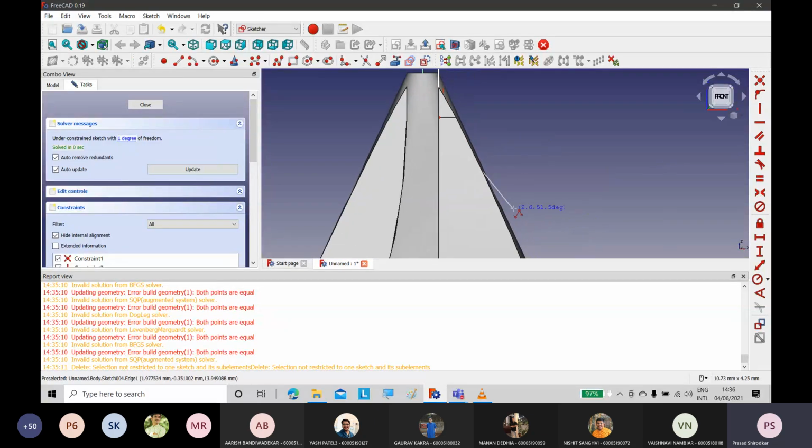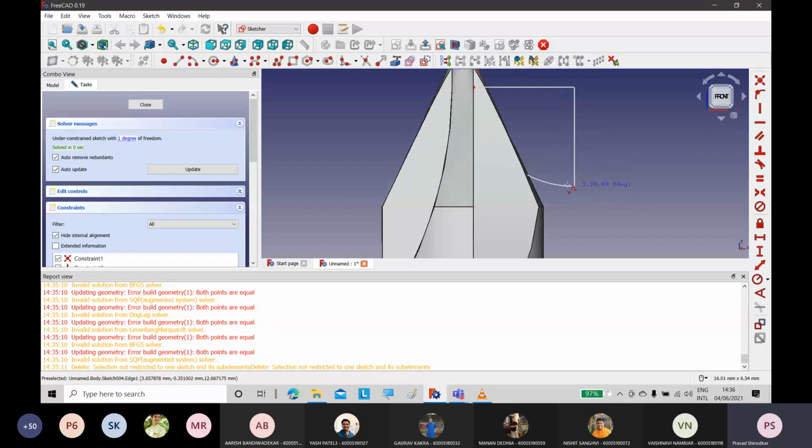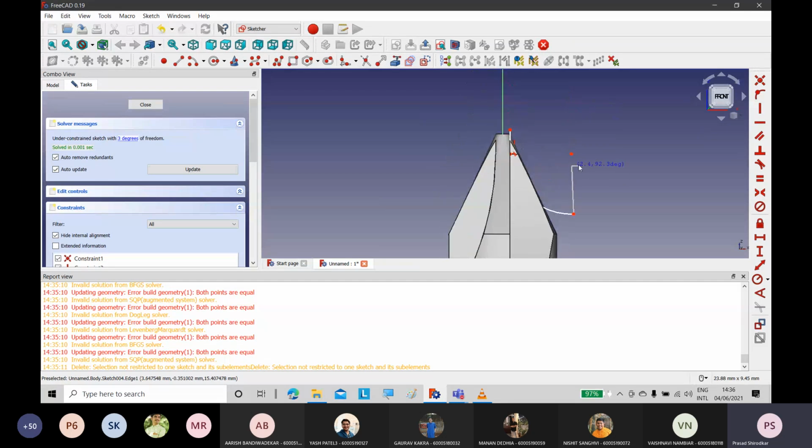Right? Then change it to curve. Make sure it is almost like a quarter circle. If it is not like a quarter circle, doesn't matter. We can always change it. Again, click on M. Vertical line. This is vertical. Join with this. Right.